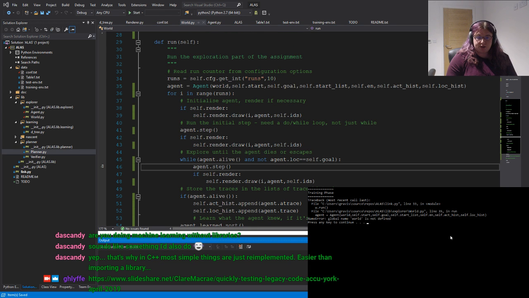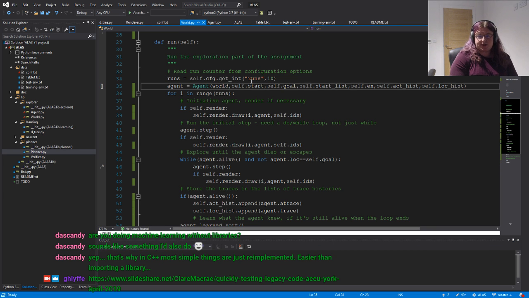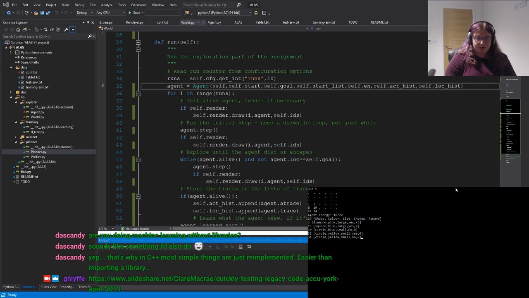Global name world is not defined. Yeah, because that's supposed to say self. Well, definitely broken something there. That agent's desperately trying to escape with lots of negative energy.